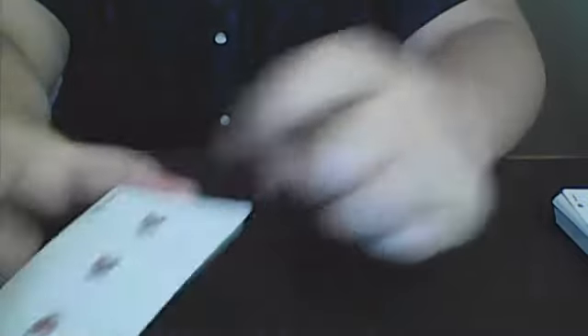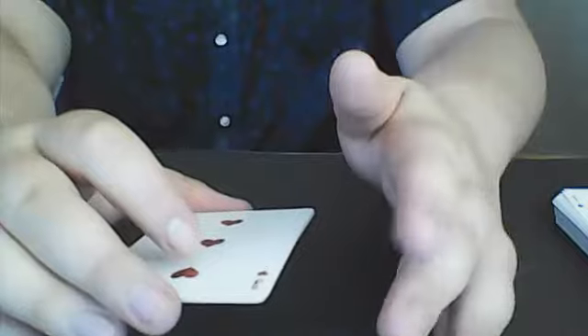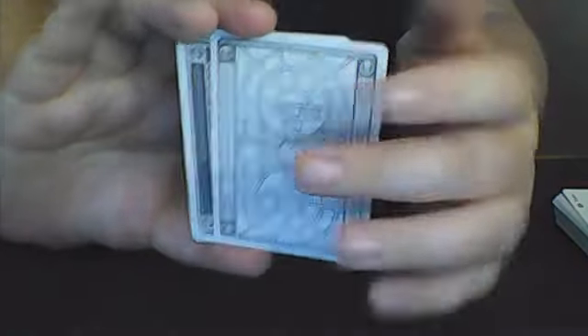Now you're going to take everything into a fiddle grip. I sometimes do my fiddle grip differently — this is usually how I do it. But in this case, because I want to show everything, I might do it like this. You just want fiddle grip — I talked about it a few times. You can either have your middle, ring, and pinky in the front, or just your middle and ring. Your thumbs are in the back, index is on top. At any point you're going to do this next move, just don't flash the black here. For an extra convincer you can say, okay, let's see what cards you have — turn over and flash it if you want.